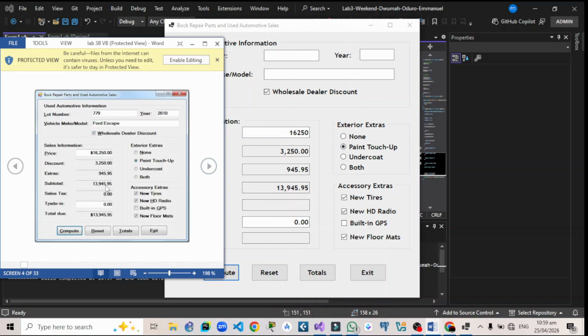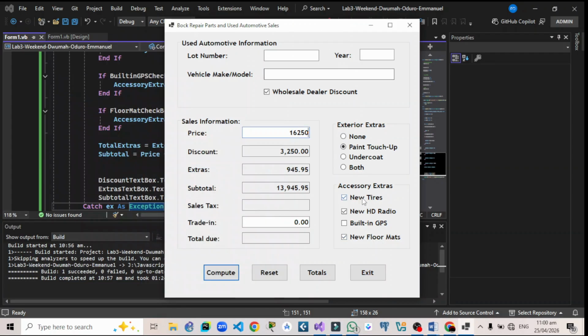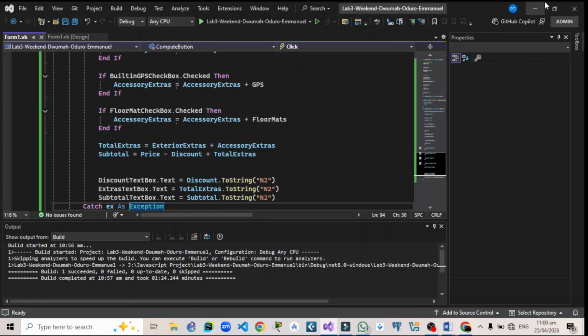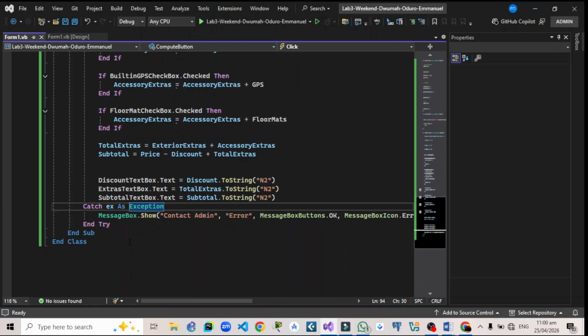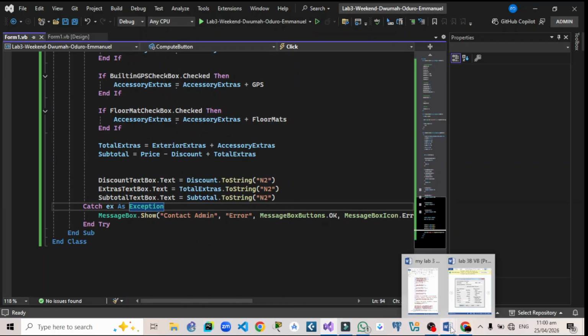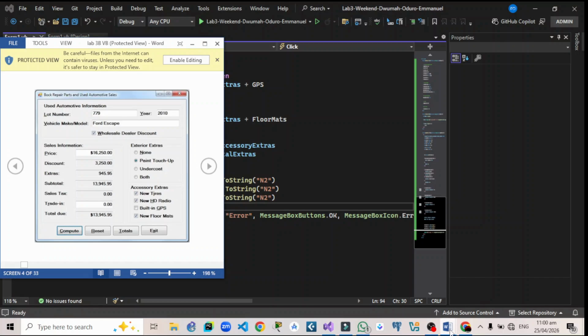So the next thing that we are going to tackle is the sales tax. Let's check the requirement for the sales tax.